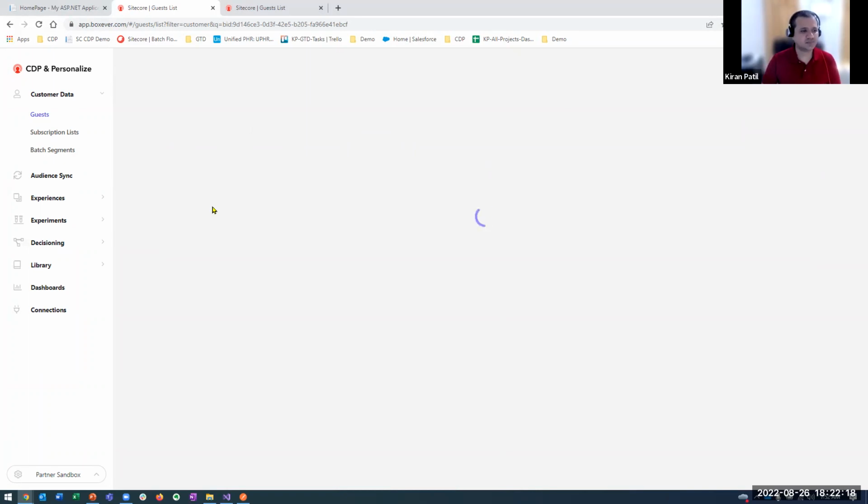So I let this load, and somehow the machine knows when you are screen sharing, it tries to go slow.